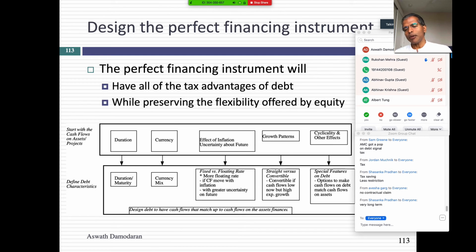In contrast, think about a typical project for Microsoft. It's much more short term, right? If you think about software companies, if you think about Adobe, much more short term. Not decades, but maybe 5 years, 7 years, 10 years. You're saying, so what? When I try to design debt, I want to create debt that matches your projects. If I'm designing the perfect debt for Boeing, it's going to be really long-term debt. If I'm designing the perfect debt for Zoom, assuming it can borrow money, it's going to be much more short-term. The duration of the project sets the duration of my debt.